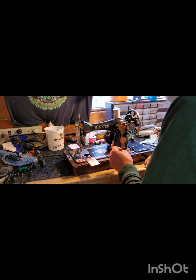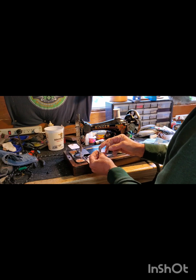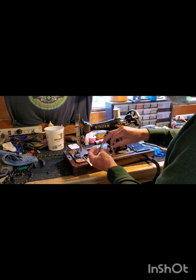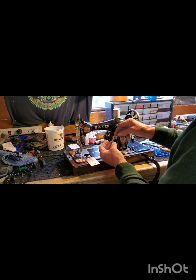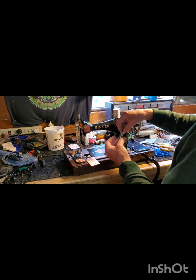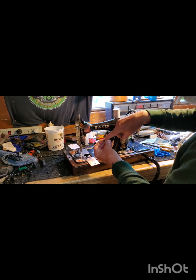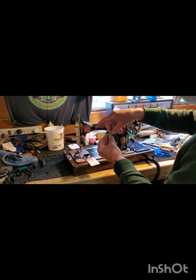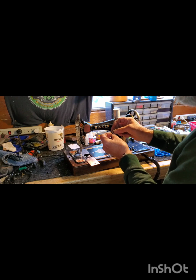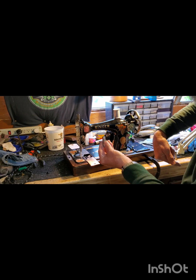And your shuttle that the bobbin's going to go into, you'll notice has a slot that goes down from this notch at the end here. And you want your thread to be coming off in the opposite direction that the slot slants. So it's going to go in this way, and your thread's going to go back against itself and into that slot. Your slot slants that way, your thread's going to come off the bobbin that way.